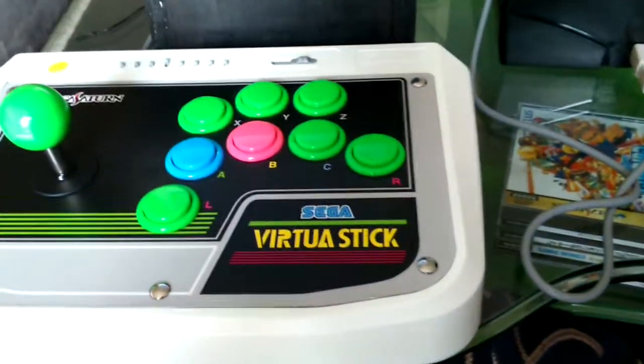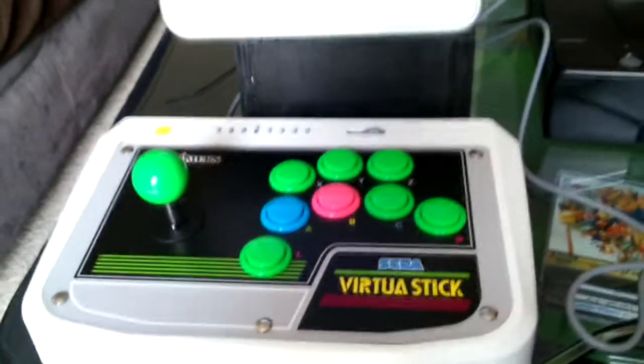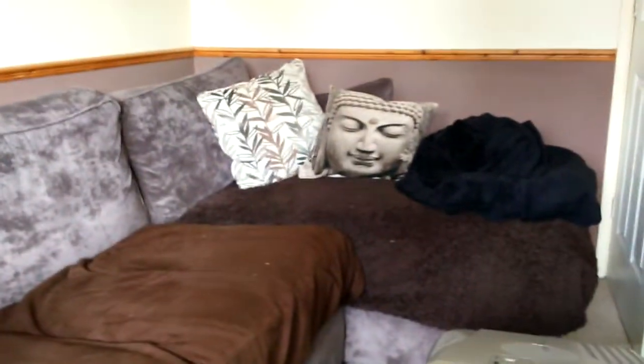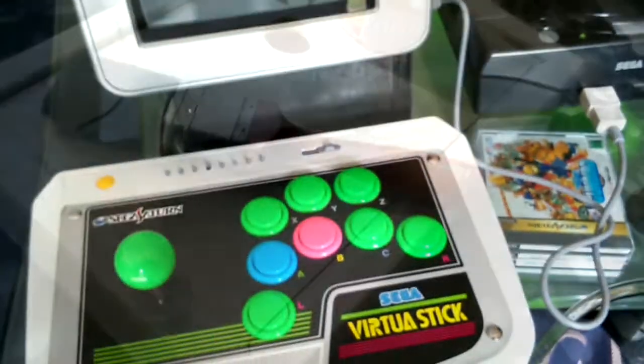So as much as I love the Virtual Stick, I've sort of made my joystick based upon the Dreamcast specifications. I've not downloaded any sheets or any sort of plans, but yeah, I thought I'd put this Tate setup together so I can sit here and have a little game whilst not ignoring everybody else. So that's it, let's go to the shops.